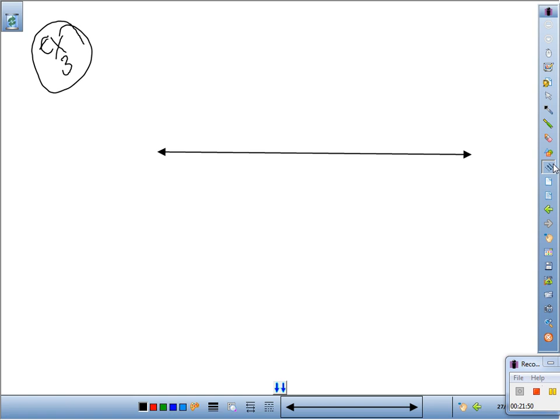Example 3. Copy this. Draw a line. Then one of these, a ray. And then we're going to write here 3x plus 20 degrees. This one is 2x plus 10 degrees. By looking at these, tell your neighbor what these two angles are called. Both of them together are called what, Maria? Supplementary.